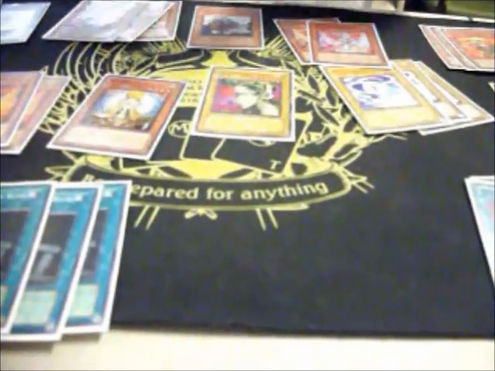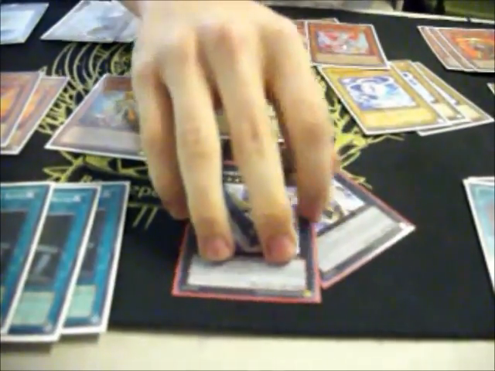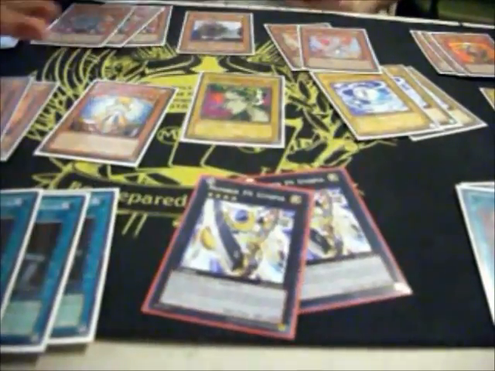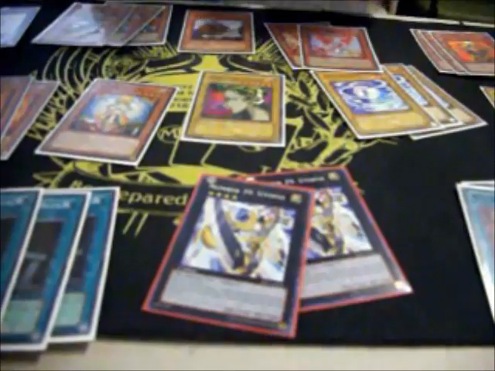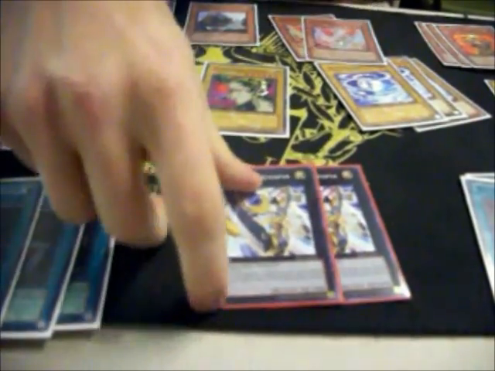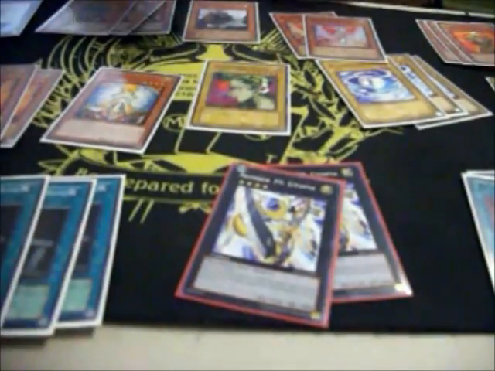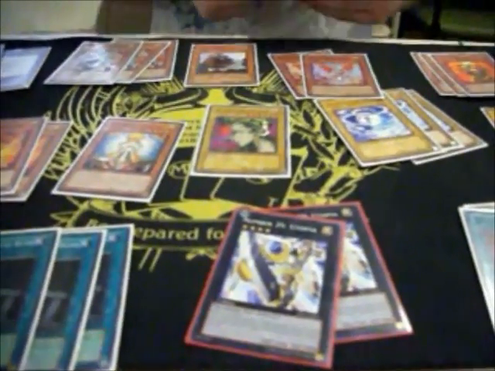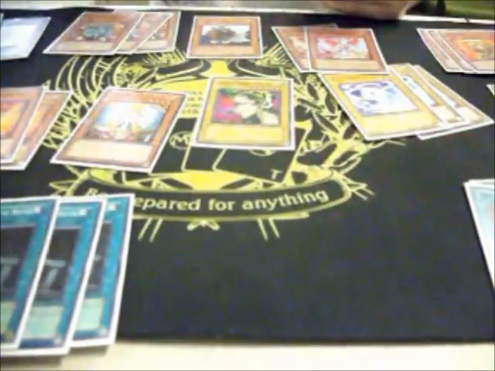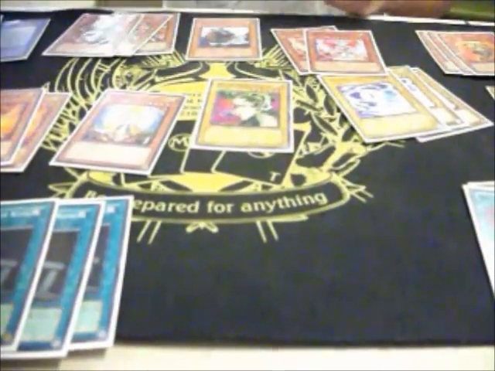I'm also running 2 Utopia, the King of Reprints, because I still need something to do with 4 stars once I've used their effects. They've got nothing left to do, why not turn them into a bigger beater? Stops attacks, he did more negation. I mean, it just really pisses people off to have a 3000 attack out, attack, negate.